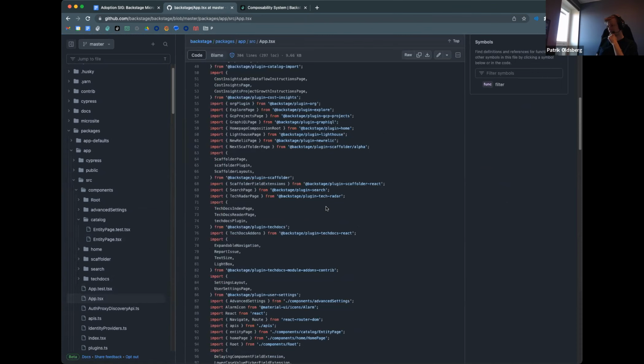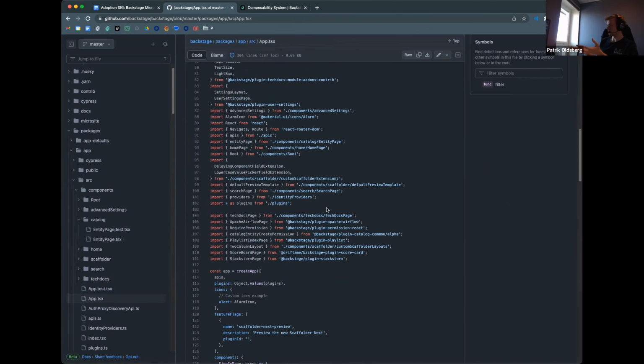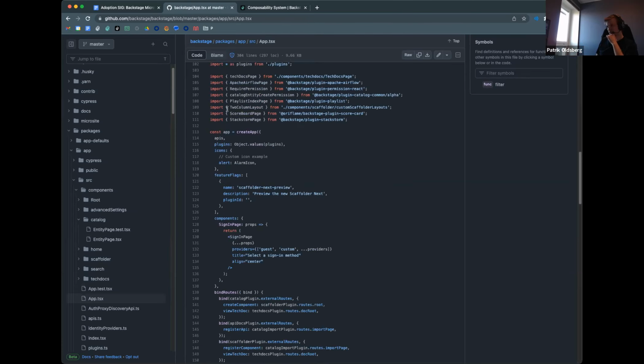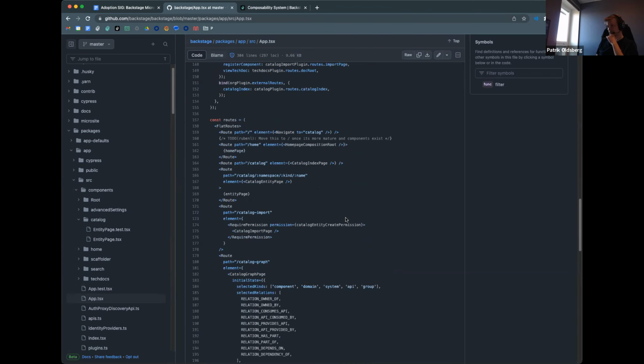The idea is that the plugins export a number of extensions, and the integrator, who essentially writes the code in this application, decides what extensions they want to import and install into their application. And as you're installing these extensions, you also have to put them somewhere.